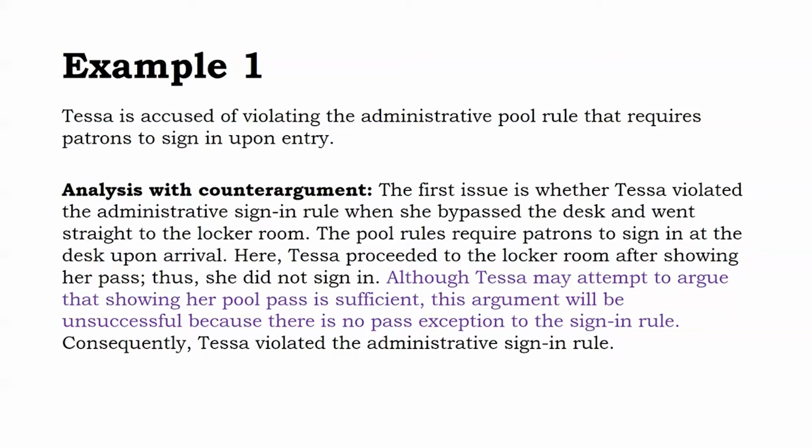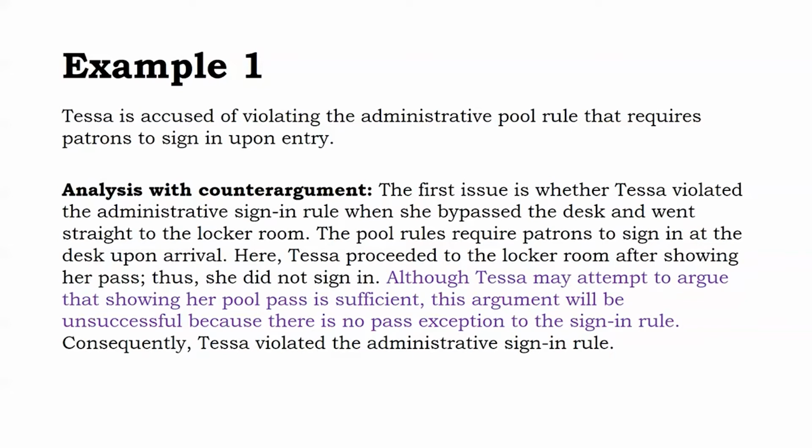And this is also, pay attention, following the IRAC paradigm, which is how we organize our answers to law school essay questions. So the first issue is whether Tessa violated the administrative sign-in rule when she bypassed the desk and went straight to the locker room. So we know, based on our video relating to issue statements, that that's a decent issue statement because it has part of the rule in there and it has some relevant facts in there. The pool rules require patrons to sign in at the desk upon arrival. So that's our R for purposes of our IRAC.